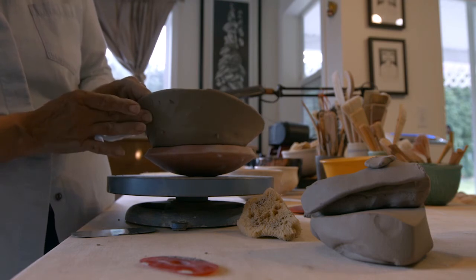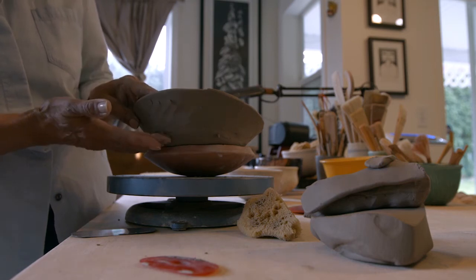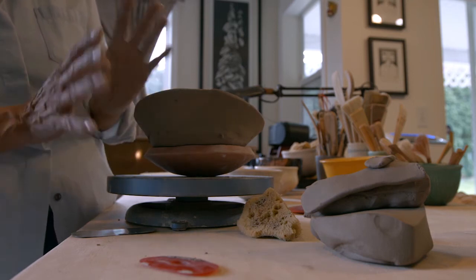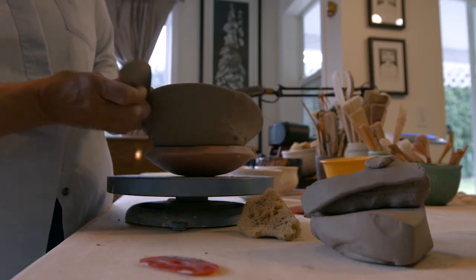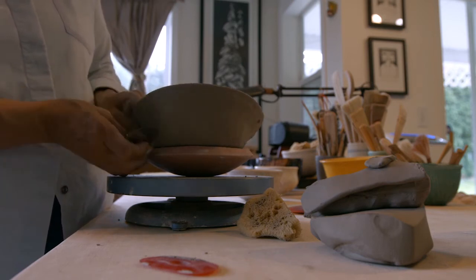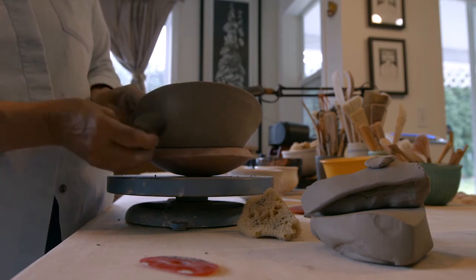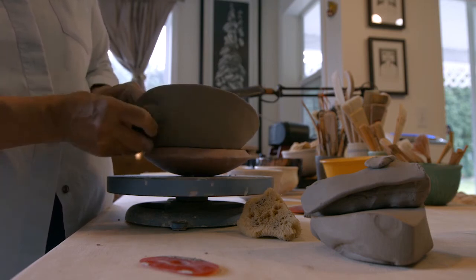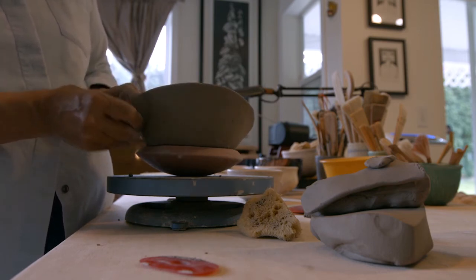I apply it, and then I burnish that into the clay to give it a smooth surface, because sometimes when it's a bit too groggy, the little particles will come out and scratch it as you're trying to compress it, and that's not fun. So with the addition of the slip, it changes the color, but it also gives a smoother surface to burnish. If you don't have a clay body that's as smooth as you'd like for burnishing, you can always make another clay body, slake it down, and apply it. You have to let it dry a bit before you burnish it.